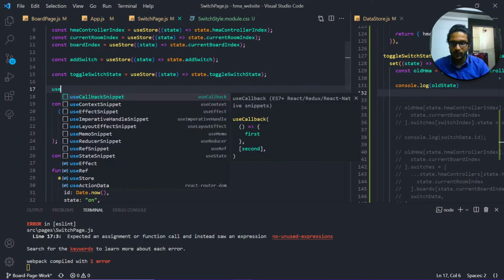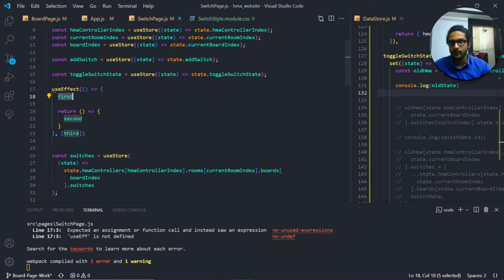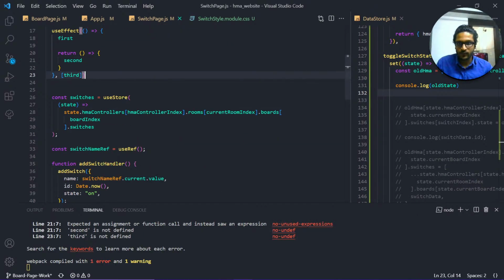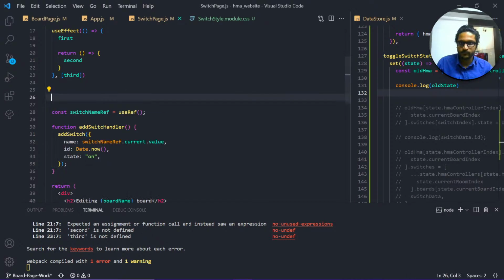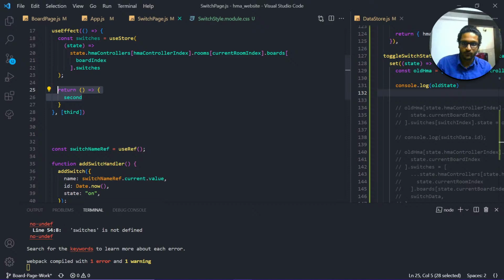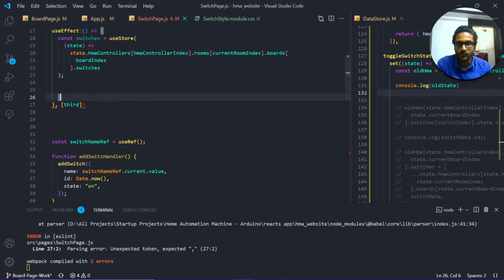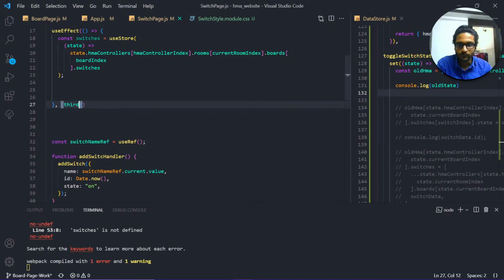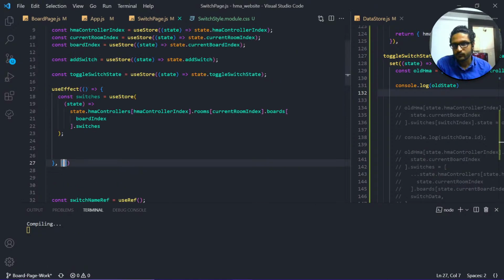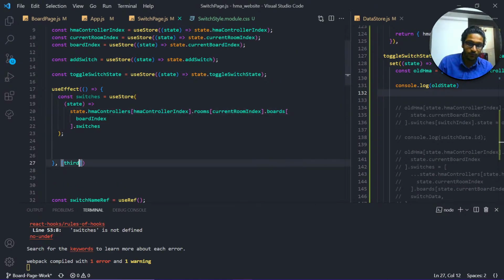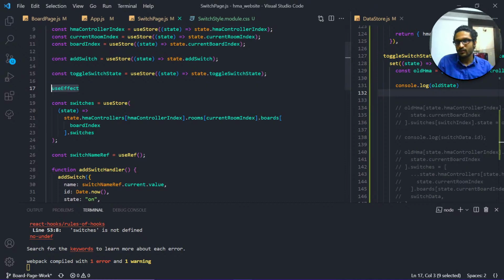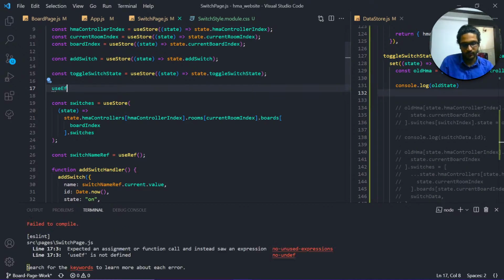We definitely are going to need the useEffect snippet, because this switches part should come inside it, and it will say switches is not defined. I think it's not going to work because too much is there.